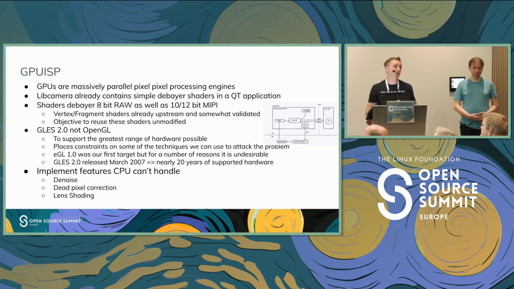So that's why we didn't go for a compute shader, and that's why we went for the lowest common denominator version of GLES we could, which turned out to be GLES 2.0, which I think I say here on the slide. So that's sometime around 2007. If you can get something from 2007 to compile on modern Linux, good for you. But at least in theory, the GLES component of this will work.